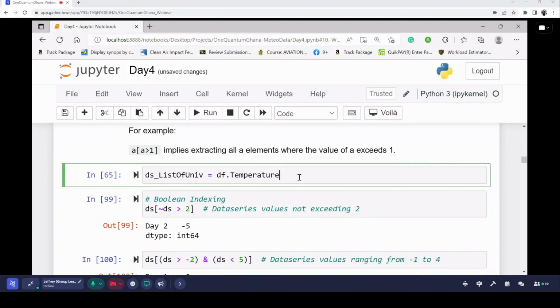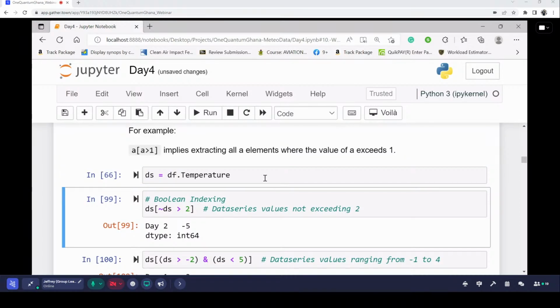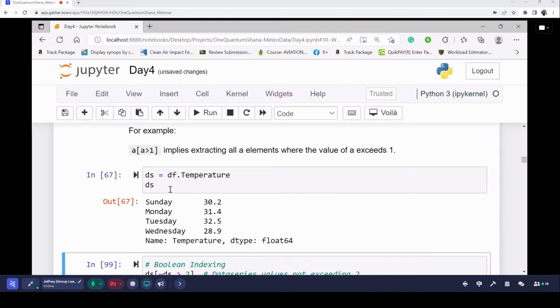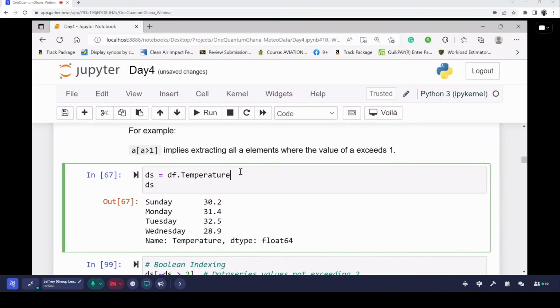Okay. And then let's use just the word DS so that's okay. All right. So we have a new data series. Okay. And then I need to set the index again.